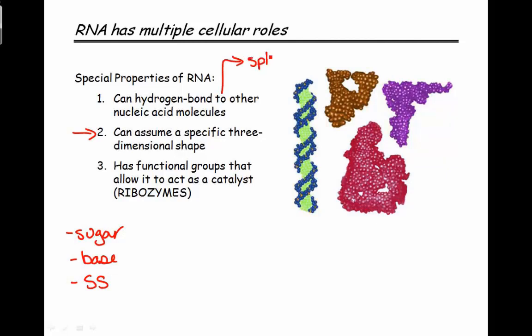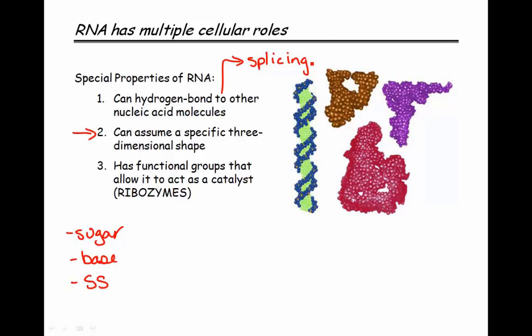Just to emphasize a few, we saw this during the splicing process. During splicing, we had the snRNAs that recognized the junction between the introns and the exons. So they detected where an exon ended and an intron began. They did that by actually hydrogen bonding to the mRNA template molecule. Another place where we saw RNAs hydrogen bonding to other nucleic acids was when we have the codon and the anticodon actually matching up with each other. So it does happen quite often. It is one thing that gives RNA a lot of its unique properties.